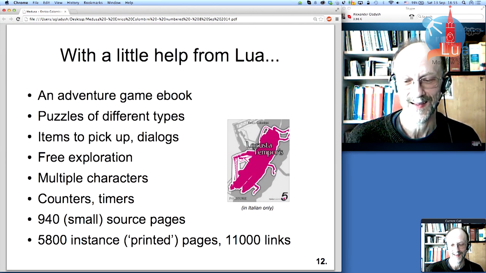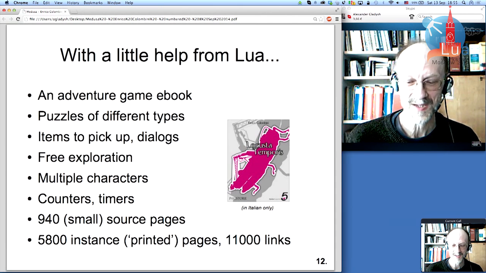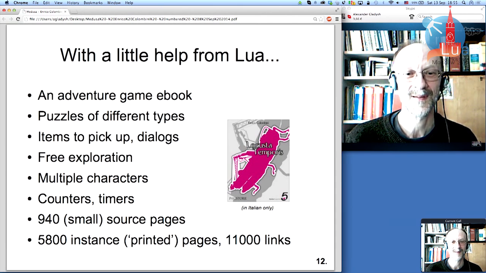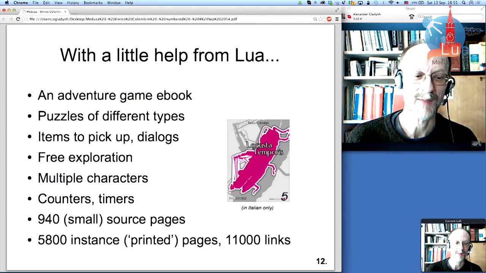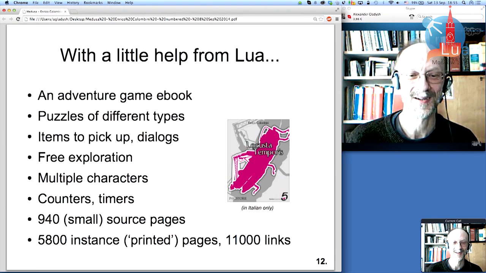In fact, I ended up with puzzles that were too difficult for the average reader. Especially in the first part, I was so excited about being able to emulate a traditional adventure game that I went a bit too far. Then I took better measurements.